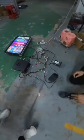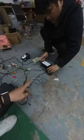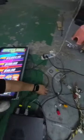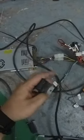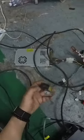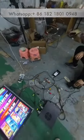Let's take the cash out to test the bill acceptor again. You see, there is no money, and then I will insert it again. Okay, so he will insert cash. You see, the meter is working. Okay, I will press collect. You see, when I press collect, the meter out will work, and then this printer will print a ticket again. It shows $10 on the paper. Okay, so this is how it's working. So right now, it seems everything is working fine.